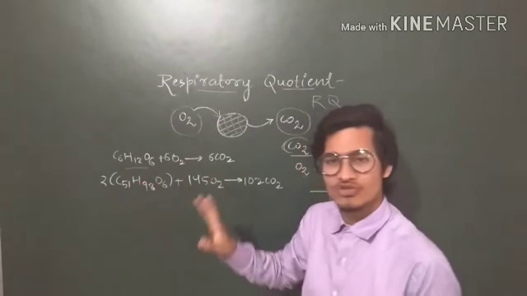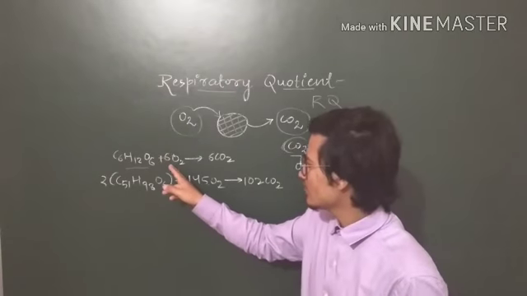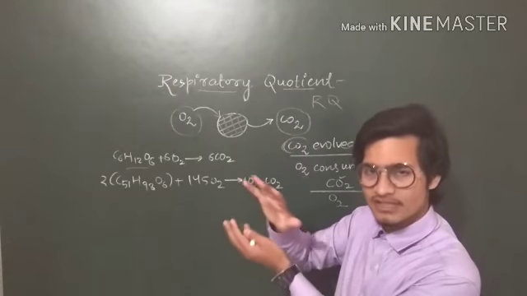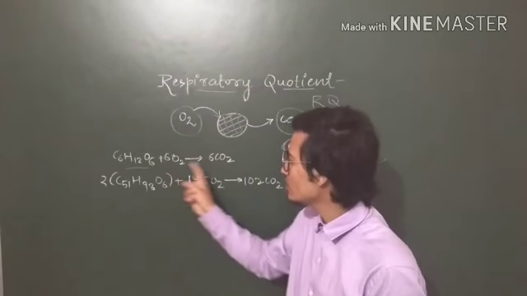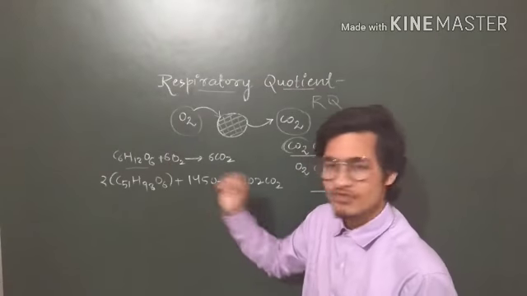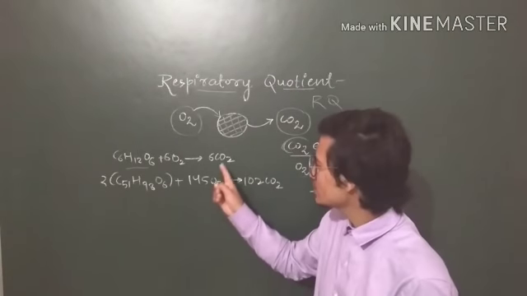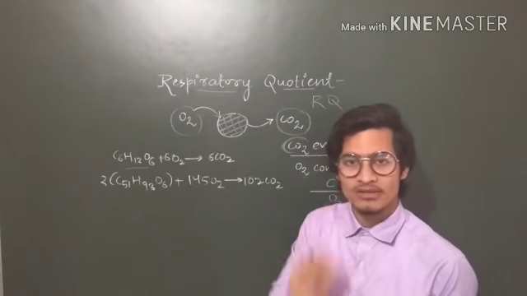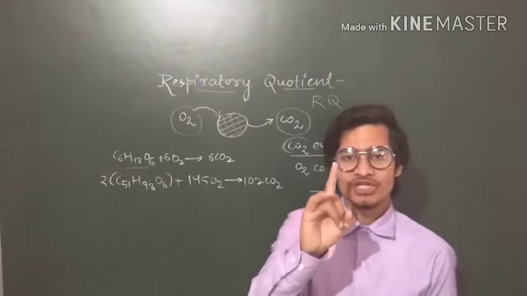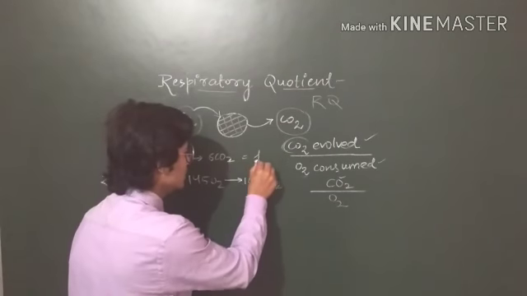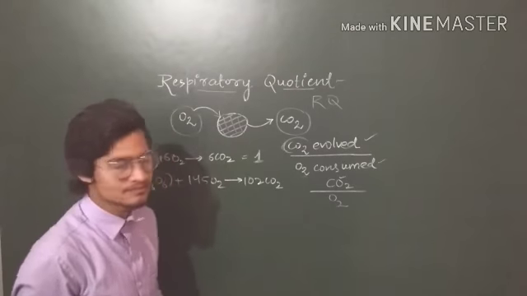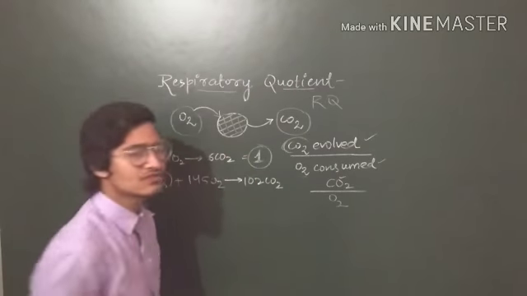Let's talk about this simple example: C6H12O6 glucose plus 6 O2 equals 6 CO2 and 6 H2O plus energy. A glucose oxidized with the help of 6 O2 gives 6 CO2. So 6 CO2 by 6 O2 equals 1. For most carbohydrates, the value of respiratory quotient is 1. That's why it is used very commonly. The respiratory quotient's value is 1.